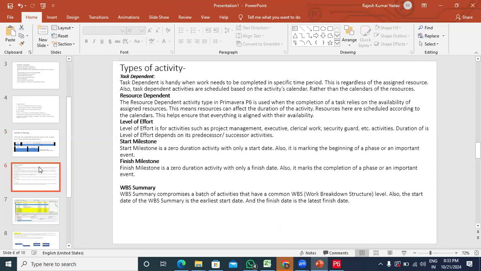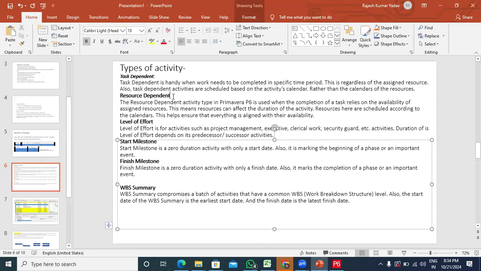There are many types of activities we will see in Primavera. Madan, have you opened any Primavera schedule before? No, I have not. Have you not scheduled anything in the past? In our projects we have our project schedule in MSP. Which types of activity did you use in MS Project?